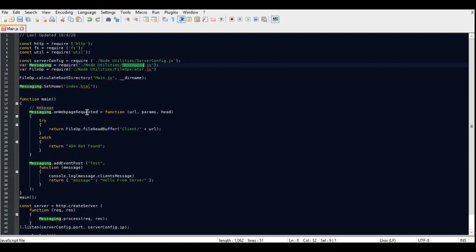If there's no web page found that you can request, or it's forbidden for you to access, it will return a forbidden page or a did not find page, and it will also return the pages that you can access as well. And it will handle some of the events for your post requests and stuff like that.